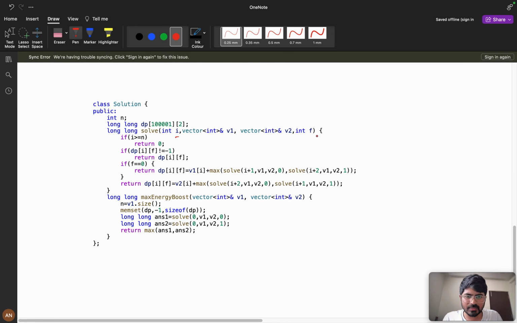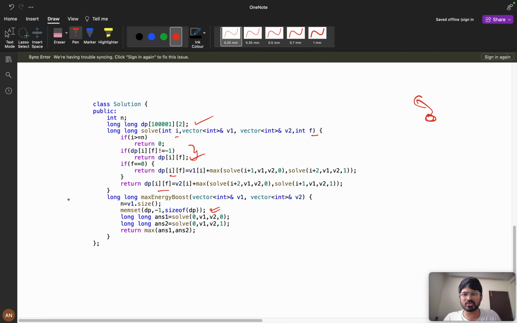So we have these two dp states, I comma f, so we will store that value for I comma f. If we are storing it and we get that again, we are not computing it again, we are saying that I have already stored that value, so directly I will return it. That's why if it is not equal to -1, directly we are returning it. So this is simple, right? As you know, if you are familiar with C++ or any programming language, we are just refilling the memset dp, we are refilling the memset.